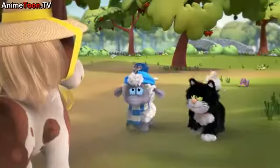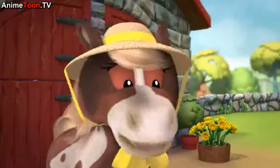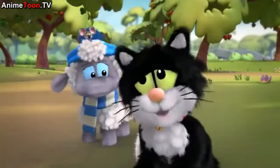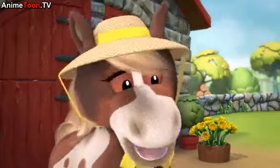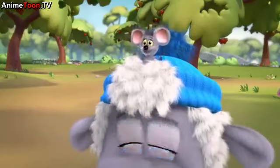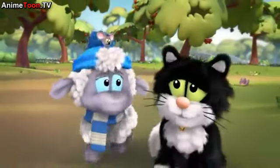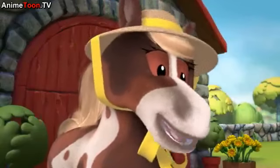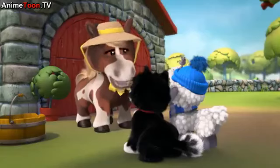Hello, Willow. Are you going somewhere? I'm going to visit my auntie. Oh, before you go, can you help us with a big question? I can try. We're planning a surprise for Mimi. How do we grow beans on a beanstalk? That's easy. The first thing you need is a seed. A bean seed.